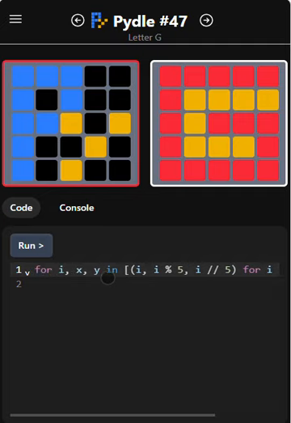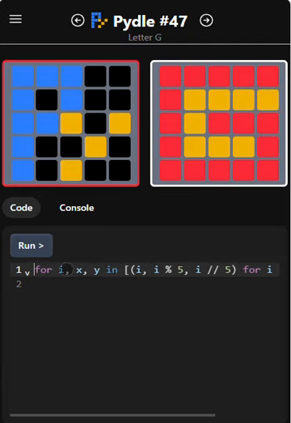This is a familiar loop if you followed along a few times. So in a single loop, we basically get the x and the y's. So x going from 0 to 4, y going from 0 to 4, which would give us all the pixels we need.